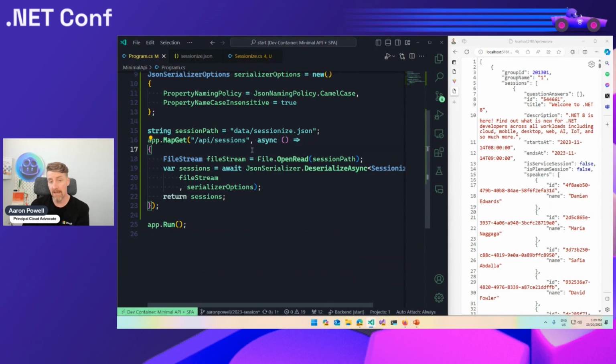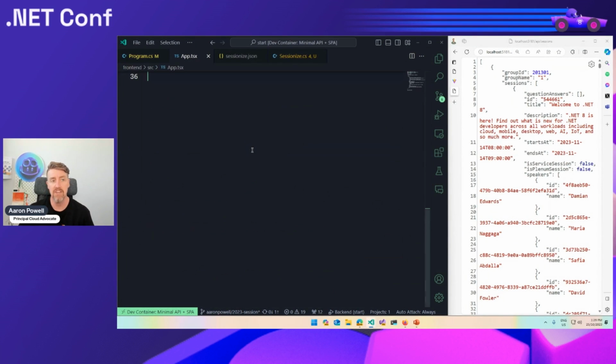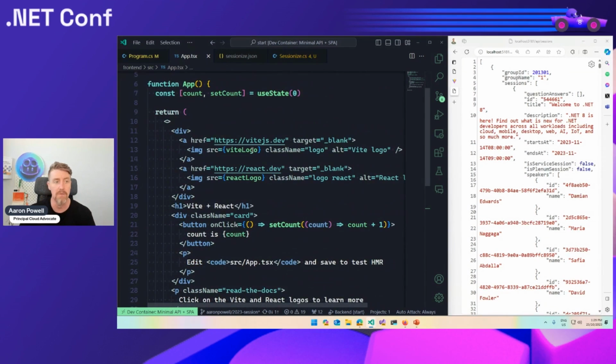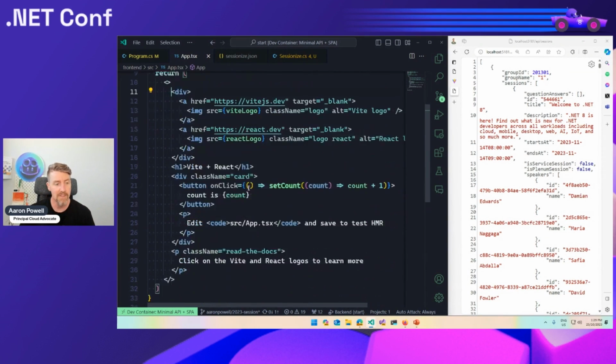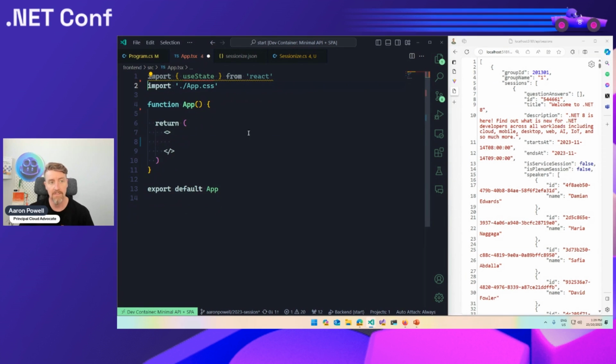All right, so we built our backend. Our backend's able to service sessions. Let's go ahead and build the UI. So I'm going to come into the app.tsx, and inside of this is the scaffolded out Vite code that we had before. Let's delete this all back because we're not going to need any of that. We'll delete off the set state that we had there, but I'll be using state, so I'm going to leave that inside of here.